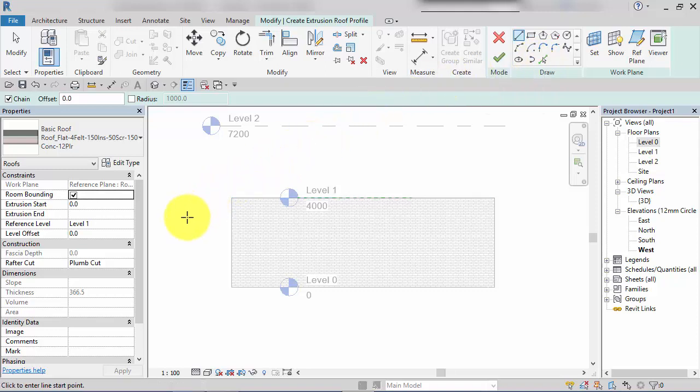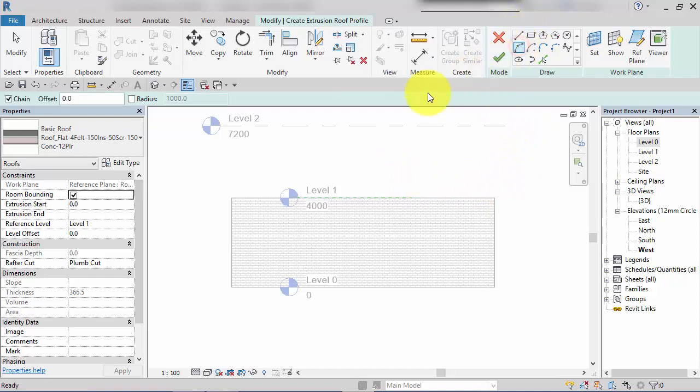So if you are trying to recreate, let's say, a shape of a roof that you've already got in AutoCAD in a DWG format, you could bring that in as a backdrop and then you could use the pick lines tool there to detect the lines. If you've got any other sort of curves or shapes already in your model, again, you can use that pick lines tool to automatically create the boundary from those existing elements. I haven't got anything in here to work from, so I'm going to sketch it out manually.